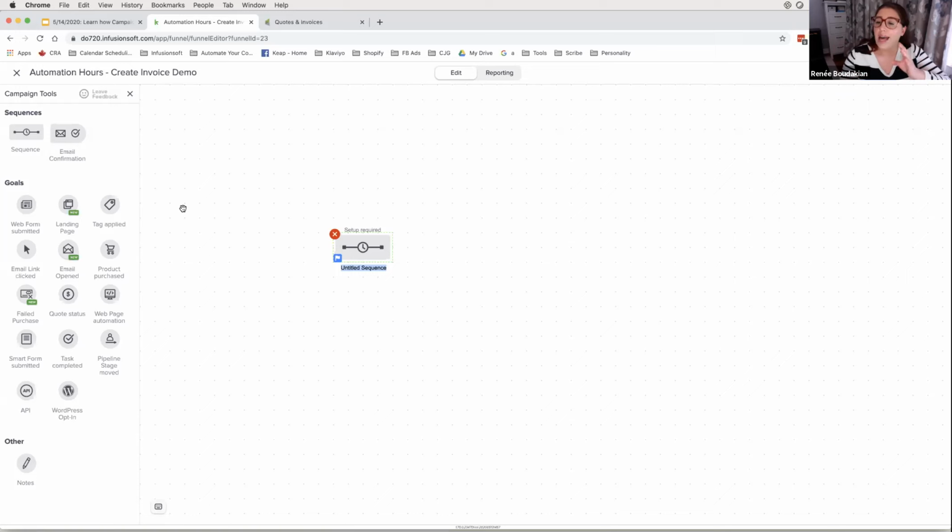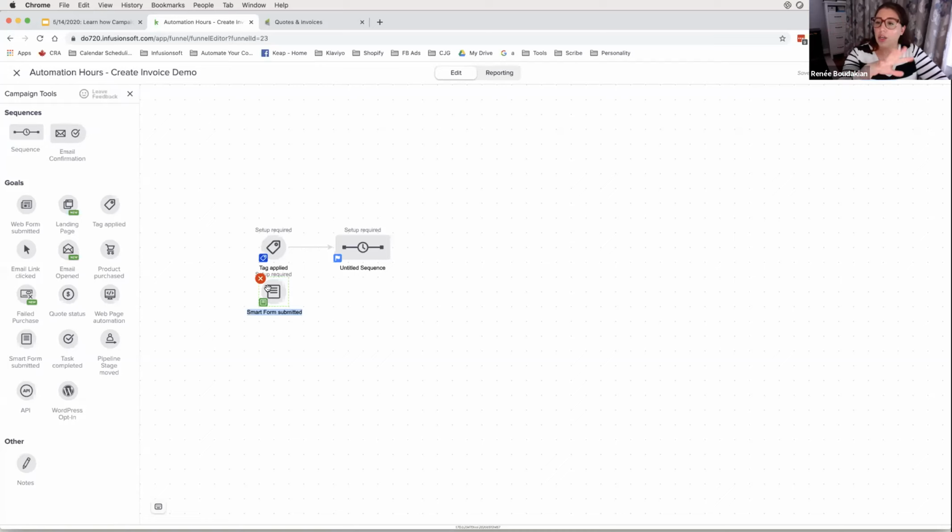So we need to determine the way that they're going to come into the sequence. I would say probably the easiest way, and most familiar for so many Keap and Infusionsoft users, is going to be applying a tag. You simply apply a tag onto the contact record, and you can have that create the invoice for you. Another really powerful way that you can do this inside of Keap specifically is to create a smart form. If you wanted to send different invoice options, let's say on your smart form you had a checkbox of different products that you wanted to be able to send to them.